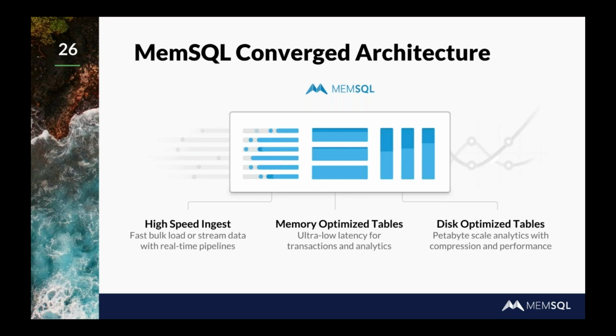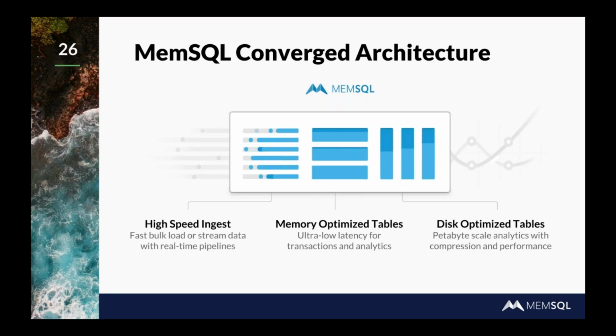But when we talk about new modern architectures, we believe streaming or real-time ingestion is important. And then once the data lands into MemSQL, we have essentially two engines. And so to the end user, it just is a SQL prompt, but under the covers, we can manage the data or process the data in memory. We have a memory optimized table that's in row store format. So think transactions, think very fast lookups, queries, etc., all in memory.